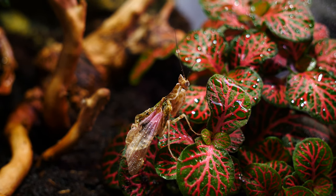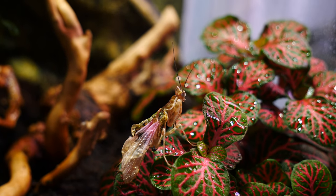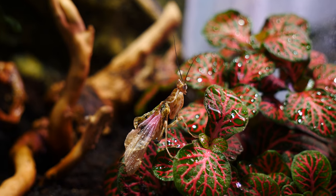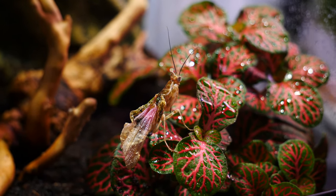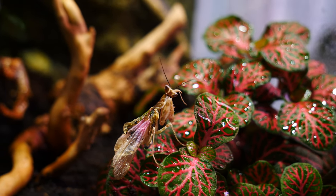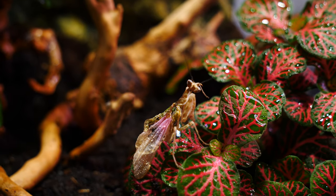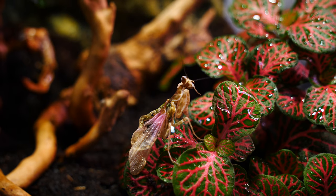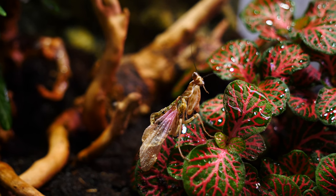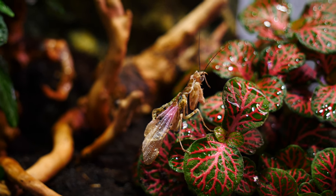I got him out once and he didn't seem to enjoy the experience, so I'm not going to put him through that. He does enjoy hunting flies - I like to put flies in there and let him find them on his own. I think this enclosure is really pretty but I would not buy it for bigger mantises; it's just not enough space. Exoterra does have the same enclosure but taller, which would be more adequate. This size would also be very suitable for male orchid mantises, which don't grow large either - and I do have a male orchid mantis, though I wish it were female just because they live longer.